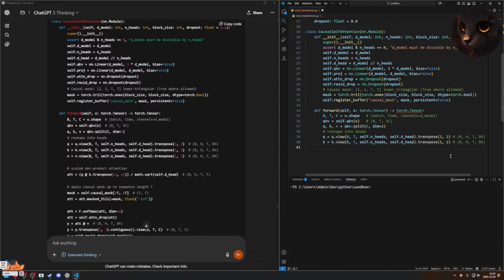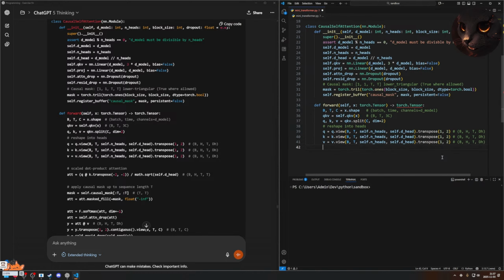And v equals v dot view B, T, self dot n_heads, self dot d_head, and the same thing once again, and there we go.